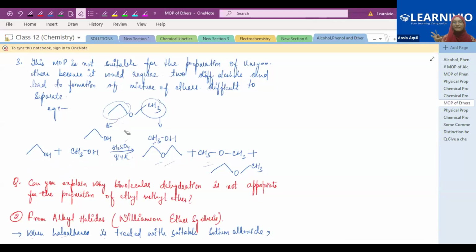Mixtures of two unsymmetrical ethers you will get, and the third one will be two symmetrical ones, and the one you will get the desired thing, which is unsymmetrical. So that's why this method of preparation is not suitable for the preparation of unsymmetrical ether. Because at last you have to do the purification, because the main desired thing is this. You need only this unsymmetric one. इन दोनों की कोई need नहीं. So at last you have to do the purification. So that's why this method of preparation is not suitable. Clear to everyone?